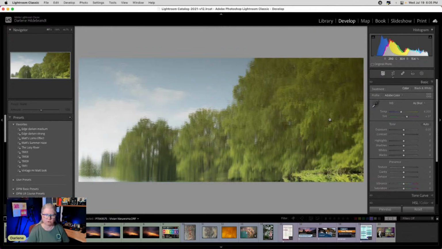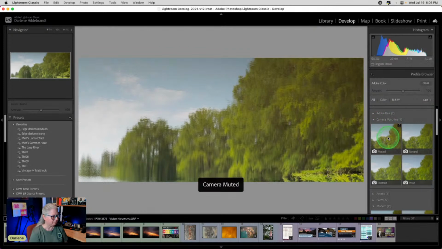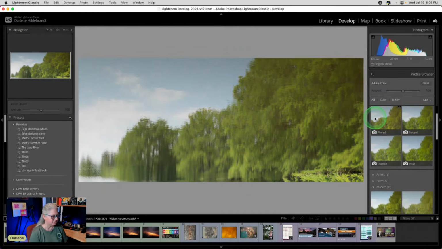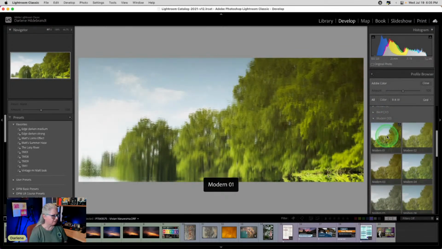Now we can start to play with the color and the style of the image, make it blurrier, and so on. Okay, I want to make sure that we've got some nice color in the water. So I'm going to start by looking at the camera profiles, right? I'm guessing that I'm probably not going to use one of the camera ones, but instead, let's take a look at some of these others.